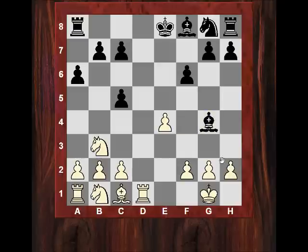to try to get white to play f3, which looks rather strange, f3 defending the pawn, but black hopes this diagonal will be weakened, the g1 to a7 diagonal, for his bishop. So bishop goes back to e6, and we reach a main line position. This is fairly typical for the exchange variation endings, where white has better pawn structure.